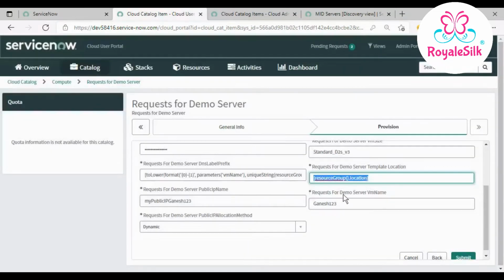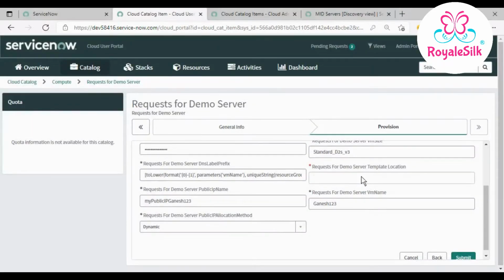Whenever the end user requests, they have to submit or fill very minimal fields. That we can take care of while optimizing this particular catalog here.